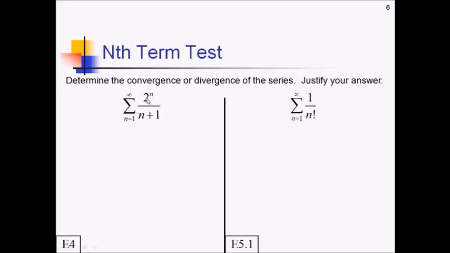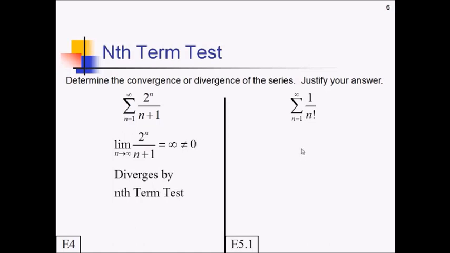All right, so for this one, I always try the nth term test first, no matter what. So limit of this expression here, we have an exponential term on the top. We have a polynomial on the bottom. Exponential growth is faster than polynomial growth. So this is a top-heavy function that is just going to approach infinity. Now again, we don't really care what it approaches if it does not equal 0. If it doesn't equal 0, this diverges by the nth term test.